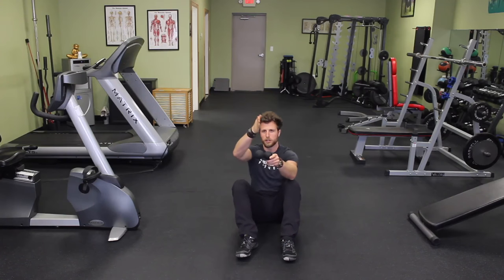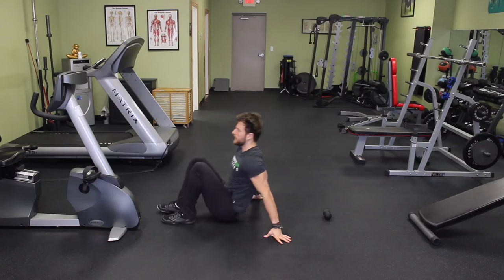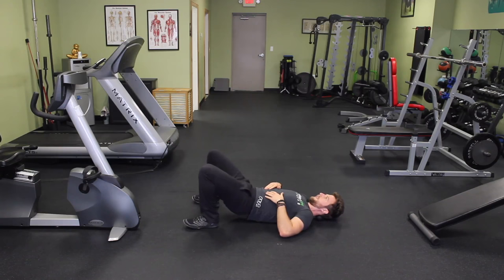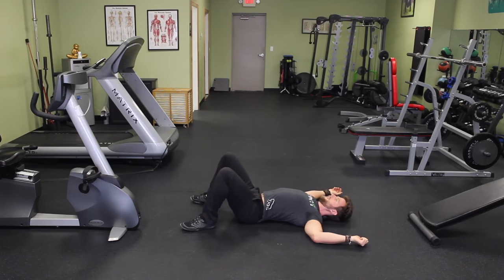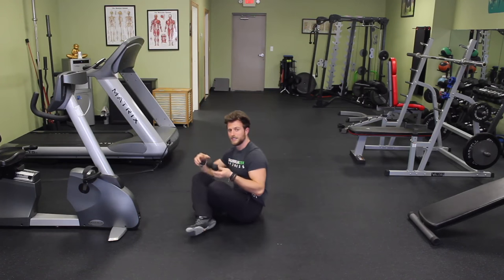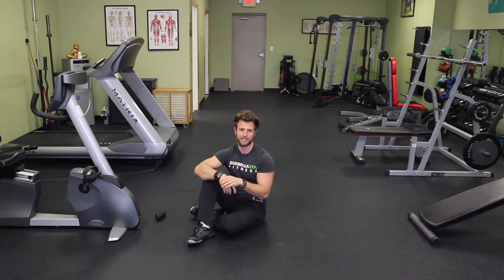To use the peanut, put your spine right in between the two balls. We're going to use it to stimulate the muscle fibers in the back of the neck to release. Start at the base of your neck and be very gentle — simply roll up and down the neck, letting those balls sink into the muscles without pushing too hard. Work your way from the base of the neck down to about the tops of the shoulder blades. If you want a little extra pressure you can lift up the hips, but be very careful on the neck — it's a very sensitive structure. Do this for about a minute or until you feel a physical difference in the tension behind your neck.